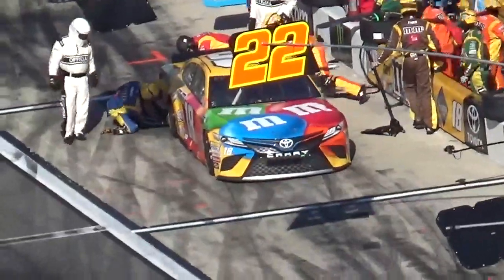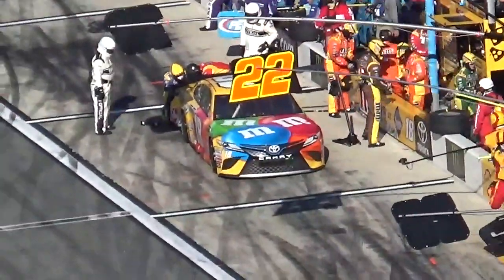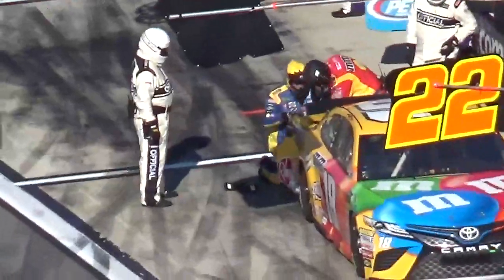Yeah, it looked like another issue for Kyle Busch, that M&M's Toyota, and it might have been another left rear tire. That car snapped around in turn 3. Remember, he was about a half a lap behind the leaders, so didn't have a whole lot of traffic around him, except for Jamie McMurray had nowhere to go when Kyle spun and came back up across the racetrack, got into Jamie McMurray. Both cars were able to pull away, but both had extensive damage.